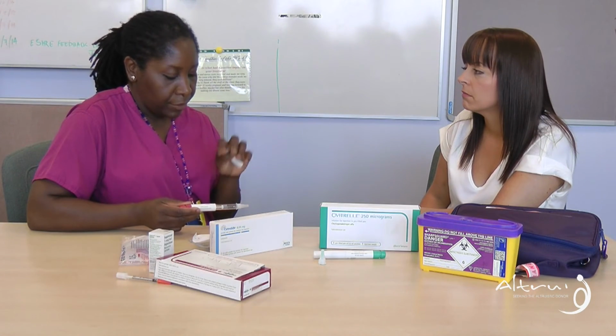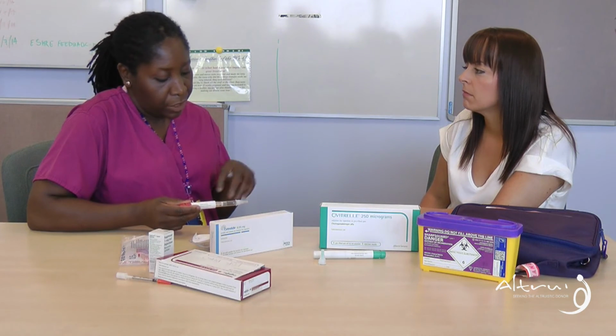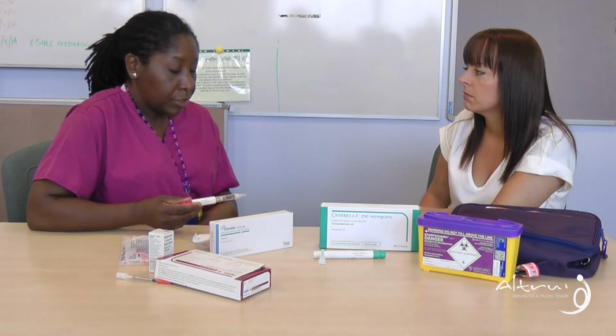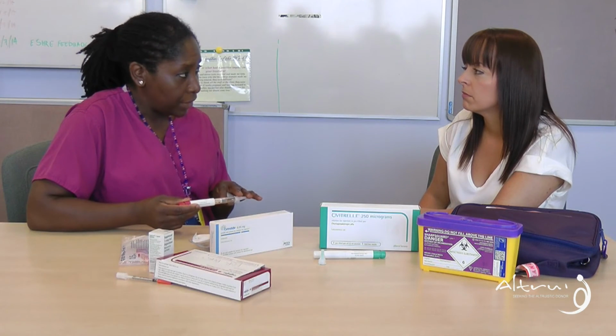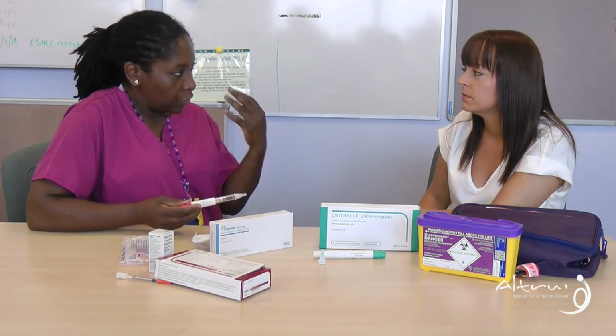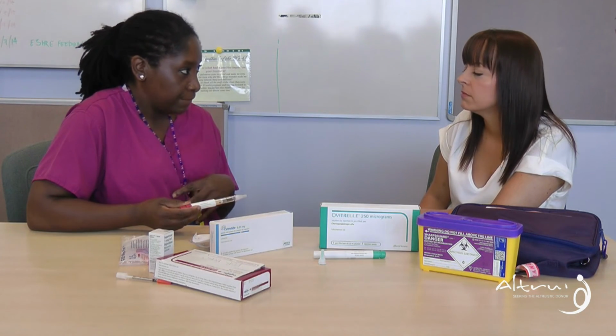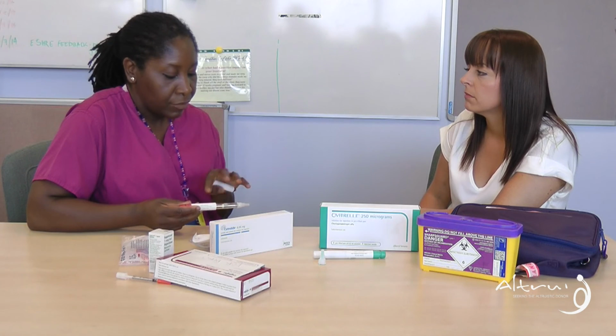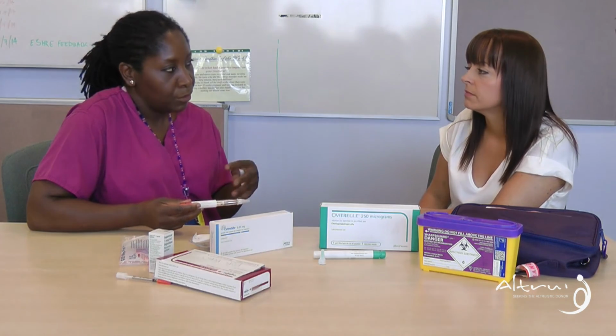The actual drugs themselves, what they do, like I said, is make your follicles develop. So after a few days, maybe 5 or 6 days, you may notice that you feel a little bit heavy in your lower abdomen. You might feel like your tummy's distended. Some people find they feel tired when they take these drugs. Is that why they say it's important to drink lots of fluids? Well, it's important to drink lots of fluids because we want to rehydrate you and make sure that you feel well. If you can imagine, your ovaries are enlarged and lots of follicles are developing there. Drinking lots of fluids helps make sure the rest of your body is rehydrated and generally makes you feel better. Also, as well as feeling bloated, you might feel tired, headachy sometimes, and sometimes people find their appetite changes, so they might eat more. But there's nothing really in this that stops you from carrying on with your normal everyday activity.